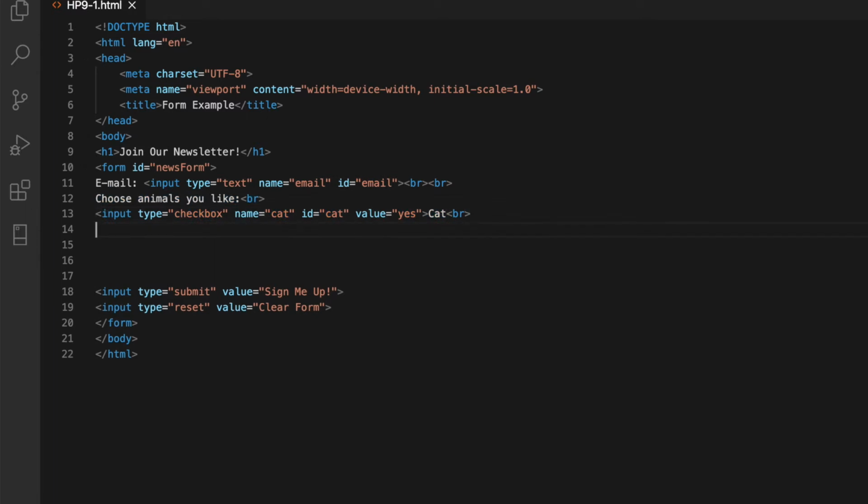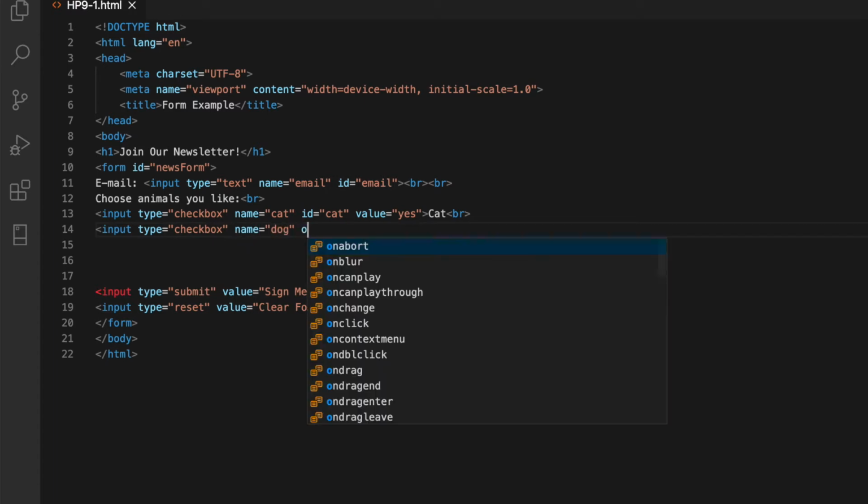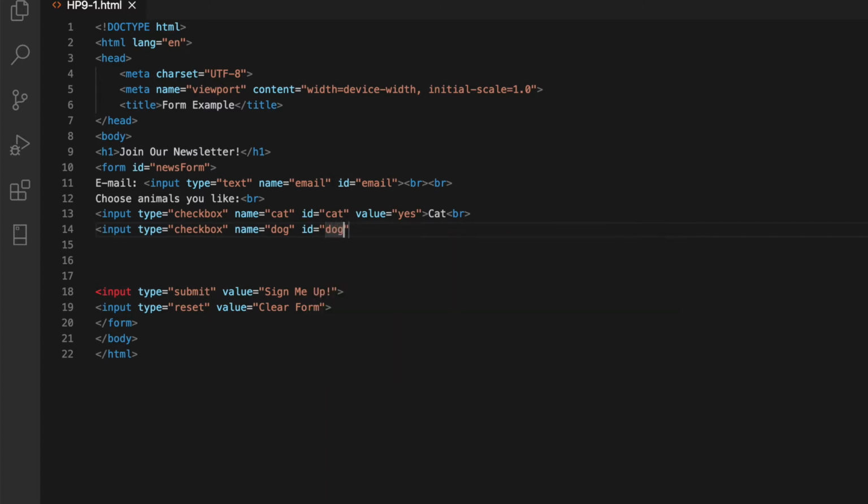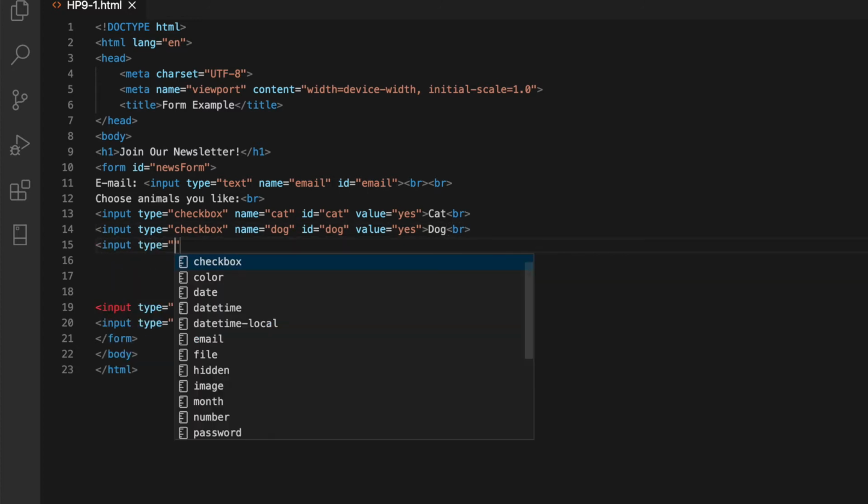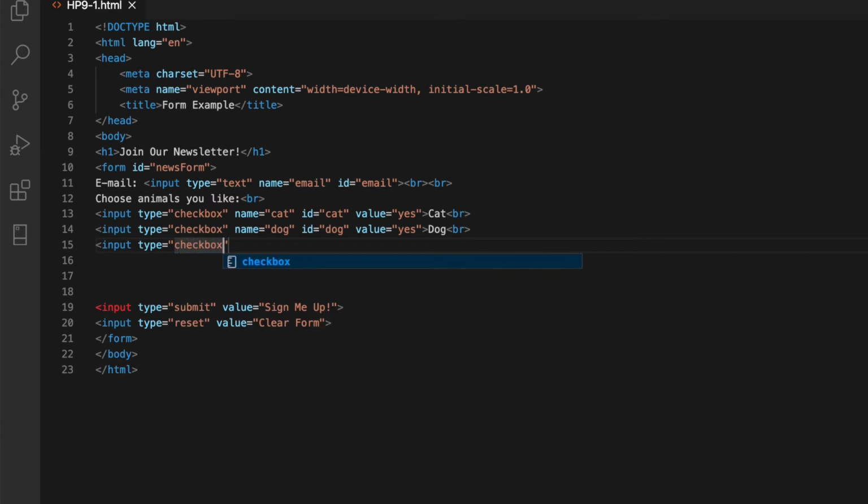Let's add another one for a dog. And then another one, you can do an animal of your choice.